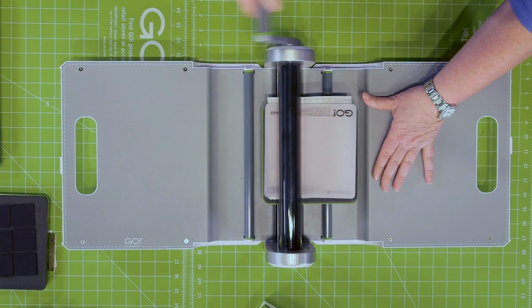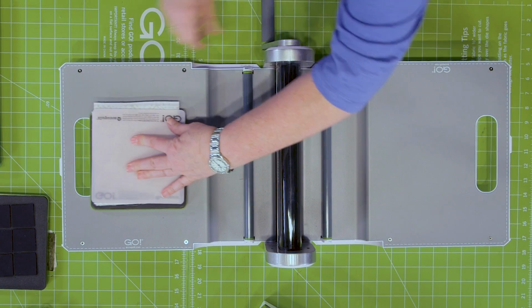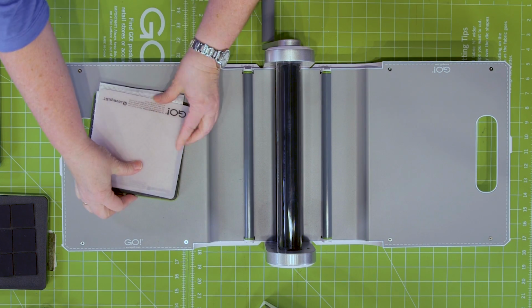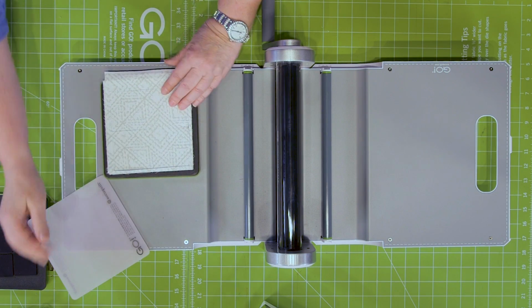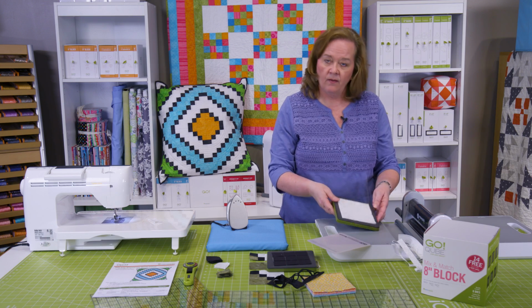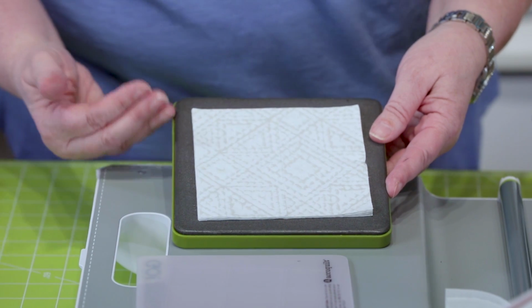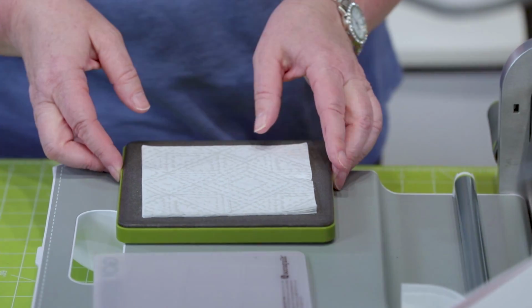This is the only way to ever cut squares. All right, we're going to give it some love. Slide that mat off. Remember, don't lift. And we're going to peel back. And ta-da, we've cut perfect squares. So look how fast and how easy it was to cut those squares.